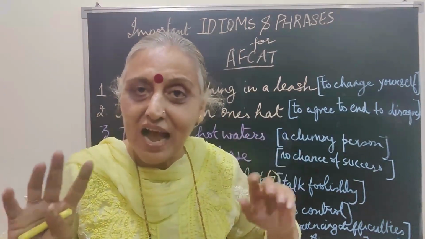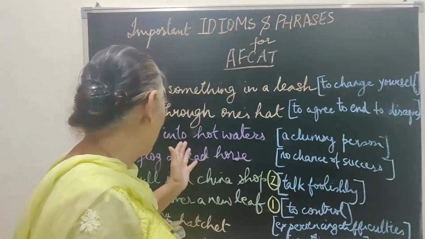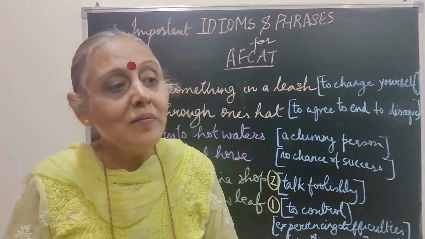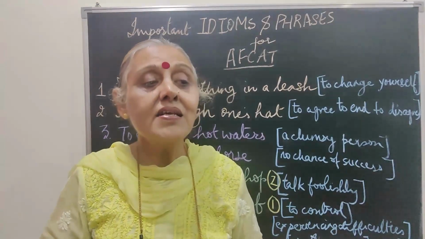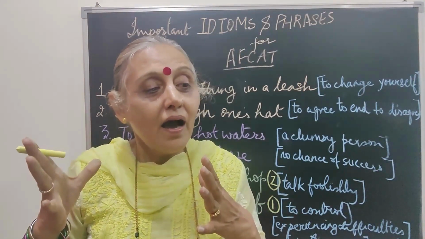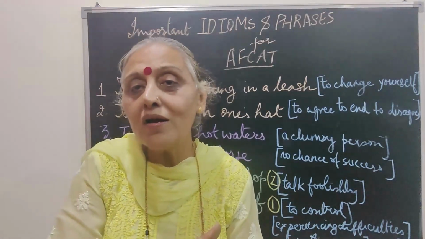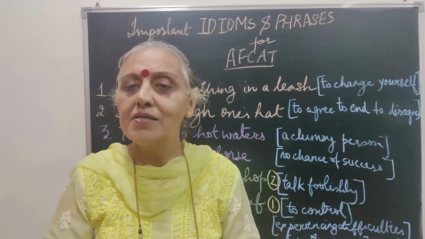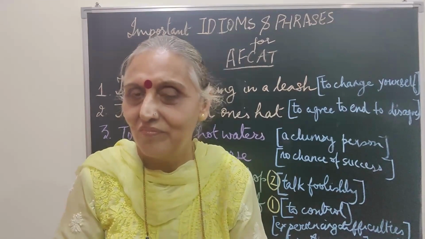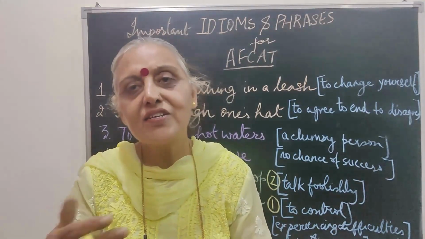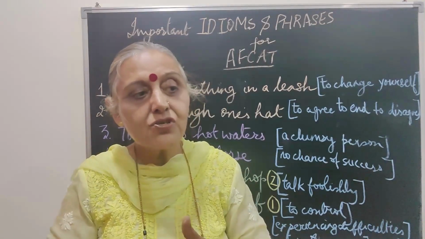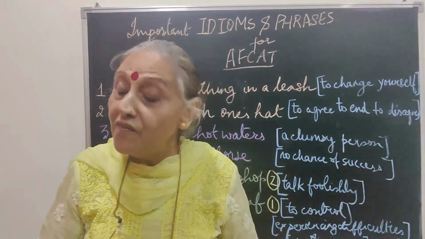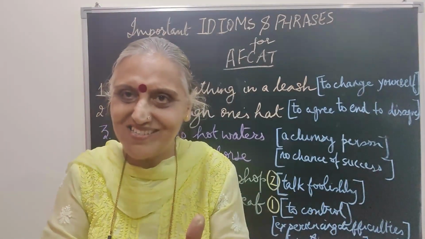Understood? So that is leaving. I've told you two more other than what is here. To get into hot waters, to get into troubled waters. For example, since the inspection of his work, he has got into hot waters. Since he was caught taking bribe, he is in hot water. He's in trouble. Okay, did something wrong, he's in hot water. He was overcharging the fare and he is caught, so he is in hot water. If you do not study and go, you will be in hot waters.